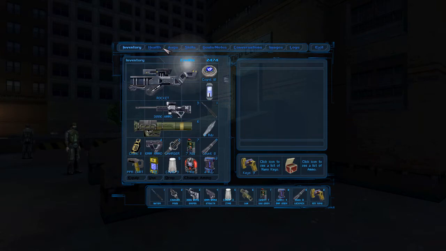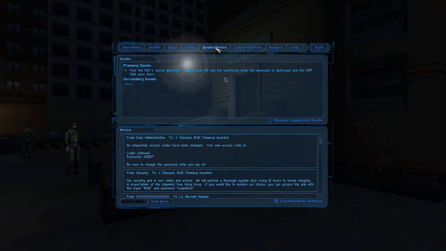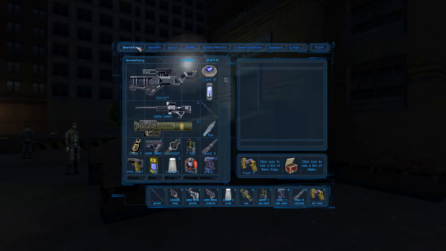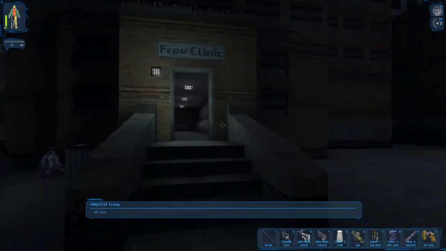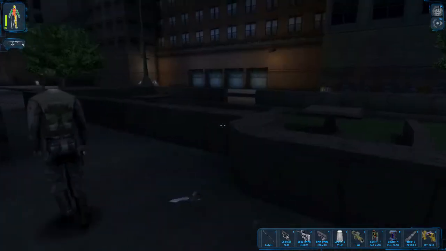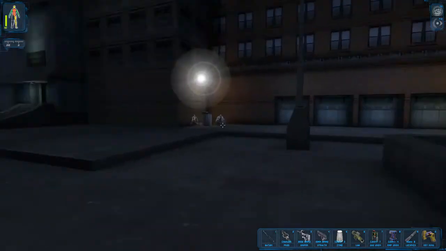How much money do I have? How do I check that? I don't even remember how to check that. Oh. 2474. I have enough to... All clear. To get a med bot. I don't know if I want to spend that money, though. I can find a med bot later on.